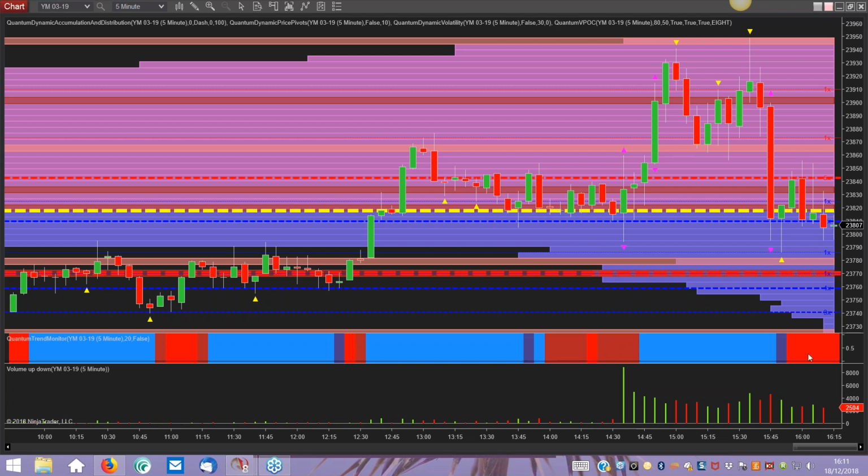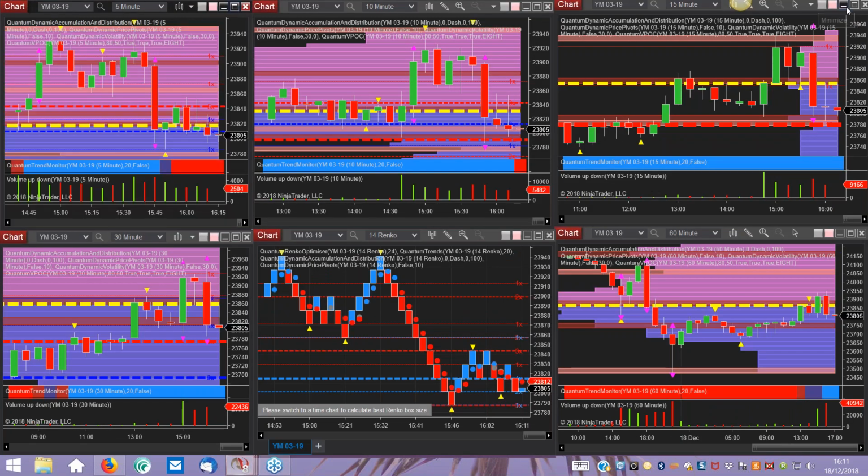The trend monitor's already transitioned through on the 5 minute. We've seen the bullish sentiment has now changed. We've gone into the darker blue. There was no transition through to the darker red. We've gone straight through into brighter red in terms of the 5 minutes. So the bearish sentiment is starting to prevail once more, but that has not transitioned yet into a tradable trend as such.